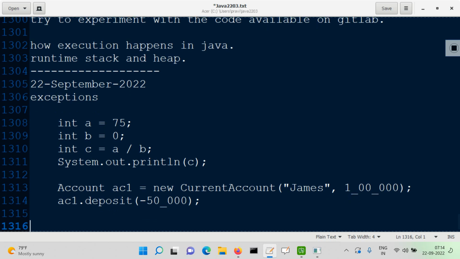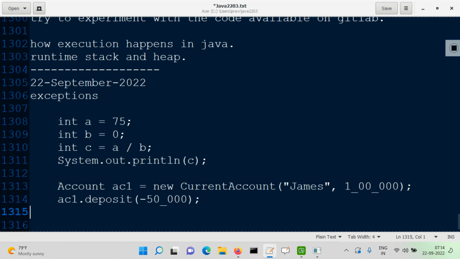It will result in a debit of the money. Someone is expecting that with deposit, my balance will be incremented, but here it's not incremented, it's getting decremented. And that's not actually a correct thing, right?